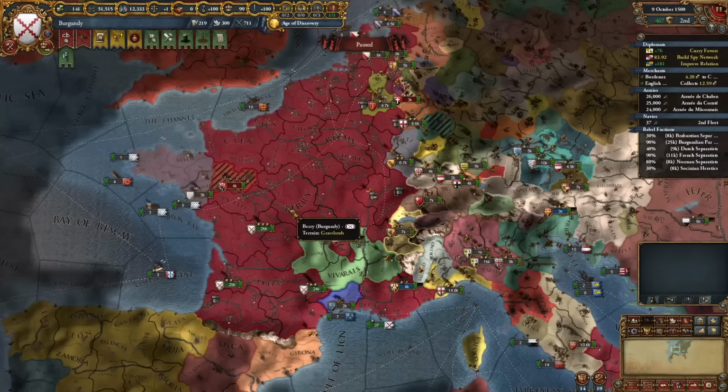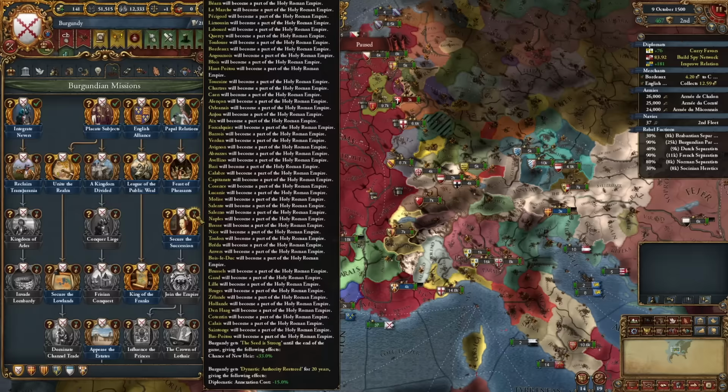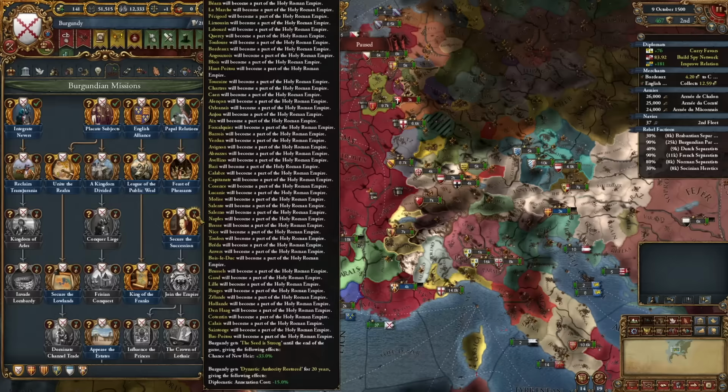Now that it's the year 1500, we can complete a very special mission, and that is secure the succession. Once we complete this mission, we automatically join the Holy Roman Empire. We get the seed is strong until the end of the game, giving us a 33% chance for a new heir.